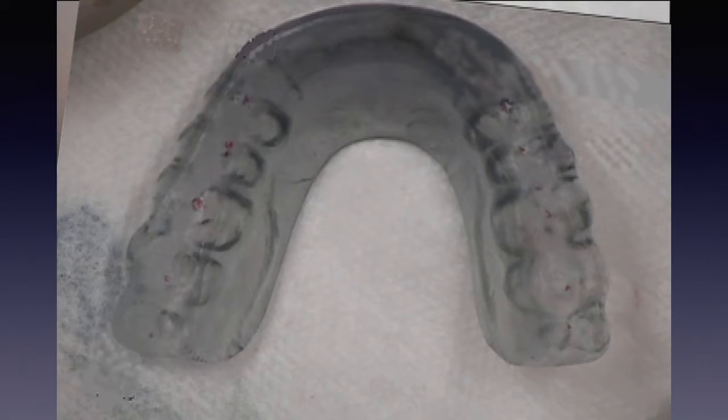The patient has worn this for many years at night only and has remained perfectly comfortable. The occlusion on the orthotic was last adjusted a little over a year ago. It was made from flask-processed BioAcryl acrylic, which is reasonably hard, but over time attrition of the surface does occur.